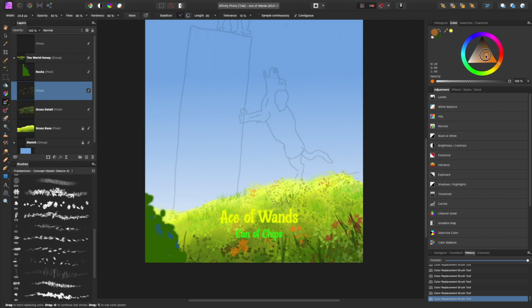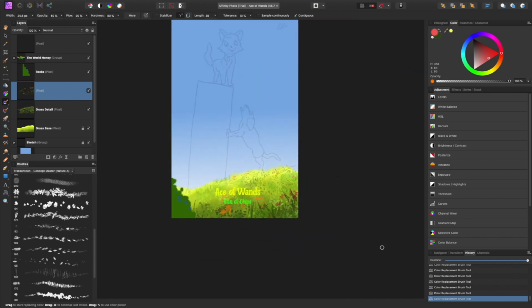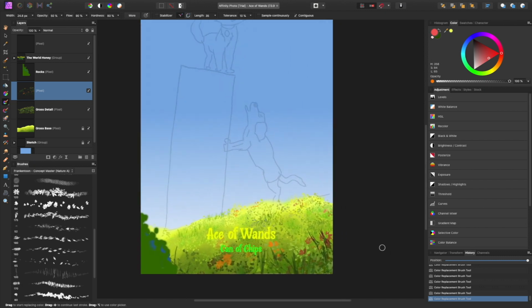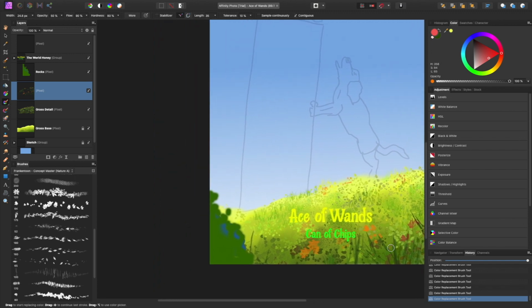Ooh, that's nice. And then a little pink. What do you think? A little bit of pink on this particular flower and put some right there. So overall, let's see what we got. That looks nice. That looks really nice. Okay, so let's go forth and do the bush. We need a bushy bush.